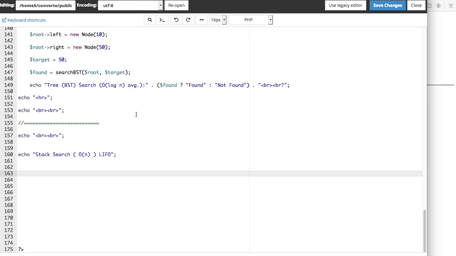All right, let's see. So we're gonna use this. How about we do this? The SPL stack like that. That's like a class, right? Like I said, this provides the main functionality of a stack.